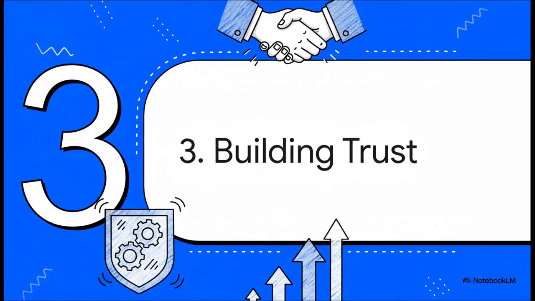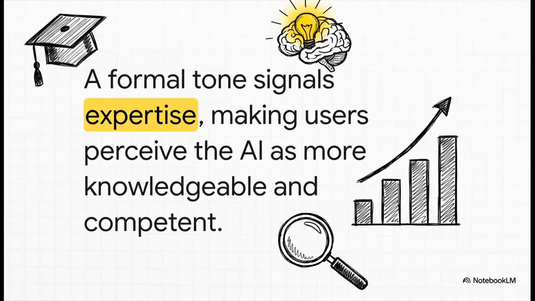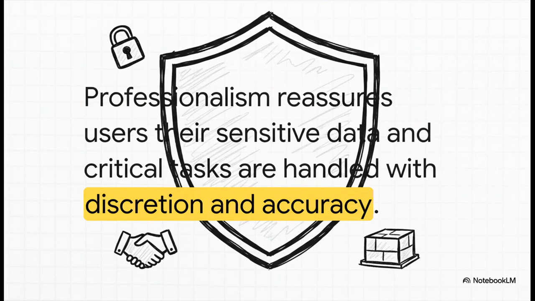Okay, so how does all this actually help? Well, it all leads to building the most critical thing you can have: trust. For starters, it enhances authority. When an AI communicates with that kind of precision, you immediately see it as a serious tool, right? Almost like an expert in the field. And it's not just about sounding smart for the sake of it. It's about signaling, hey, I'm competent. I can handle your complex problem without messing it up. And that authority leads directly to more trust from the user.